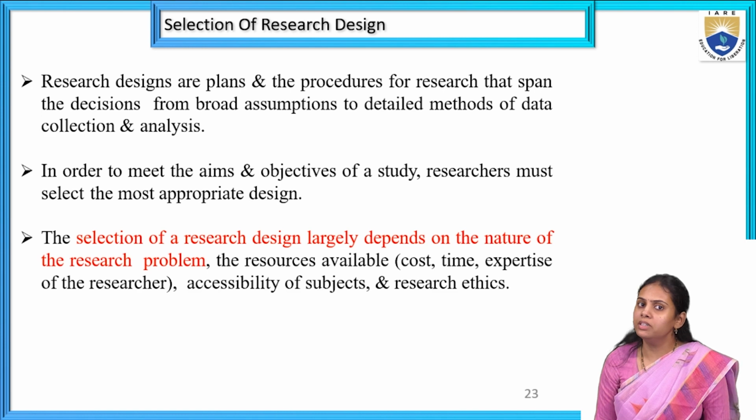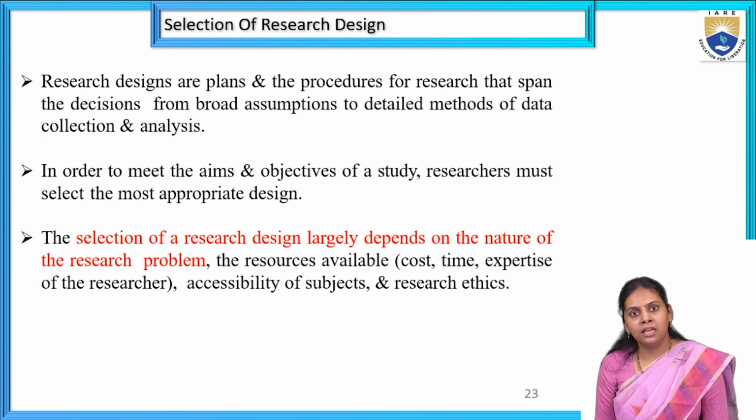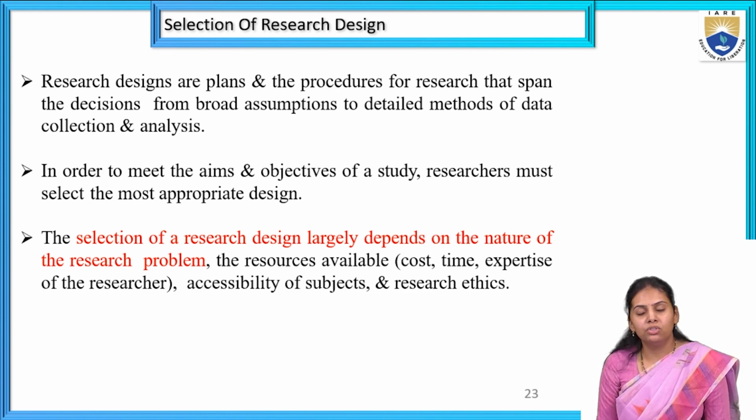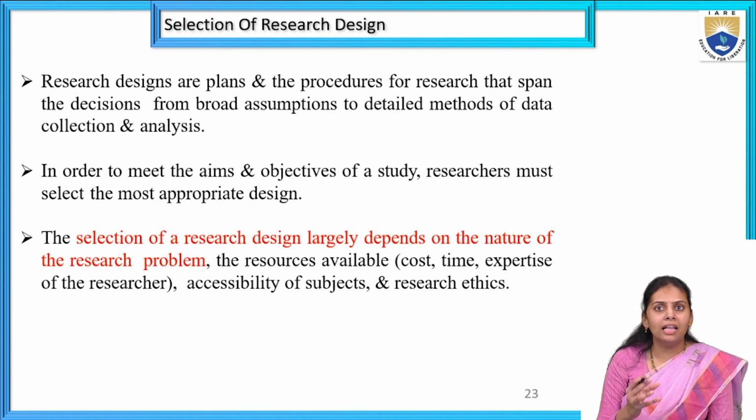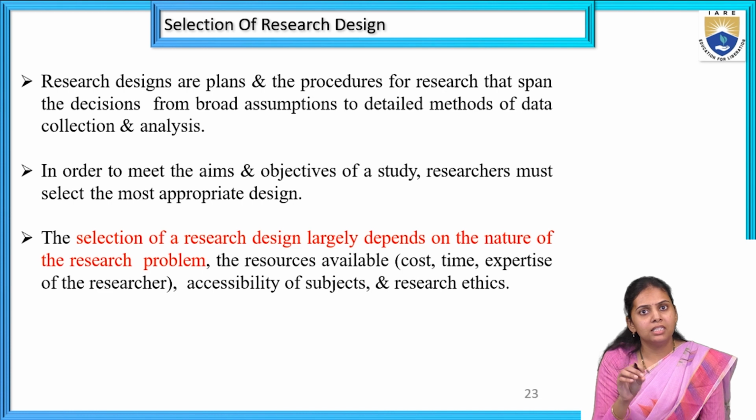Generally, the choosing of research design is also very important based on the study again. For historians, they use it to select a particular design. For academicians, they use it to select another type of design. Whereas for electronics candidates, they use it to select another type of design. So research designs are the plans and the procedures for research that span the decisions from broad assumptions to detailed methods of data collection and analysis.